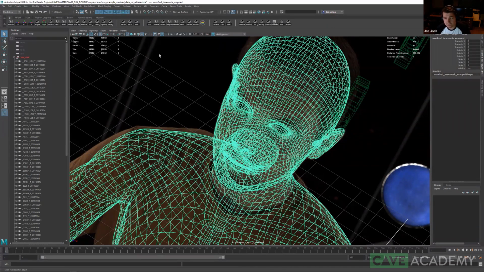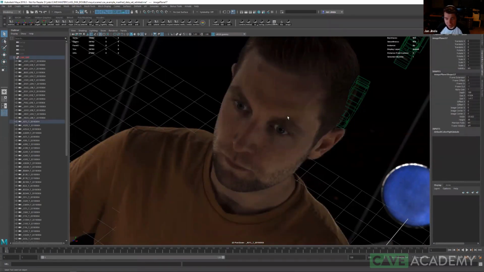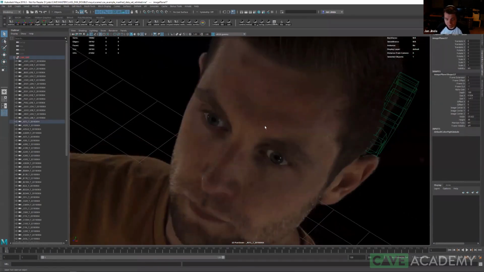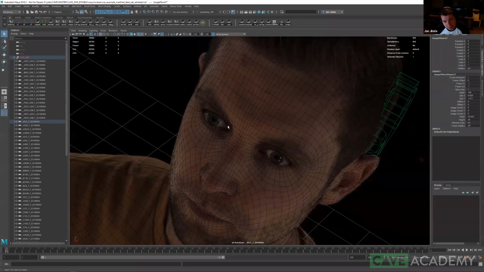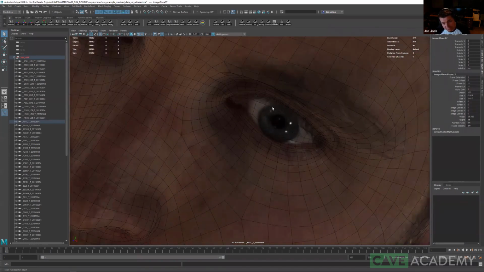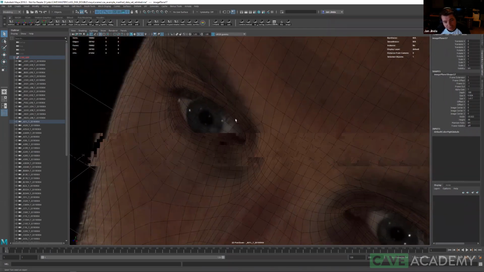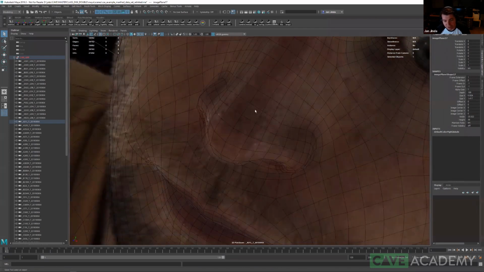That's why I'm using a projection, because I can see just the visible polygons. Right now, when I display the wireframe, you can see that certain areas are not fitting perfectly, like here. It could be an error of the wrap, but usually it's an error of the photogrammetry.